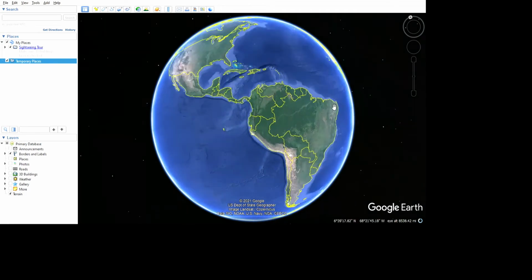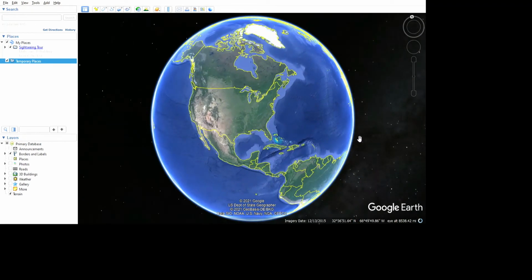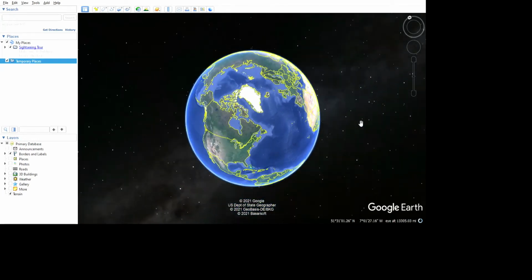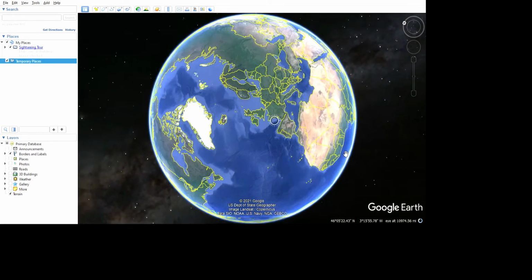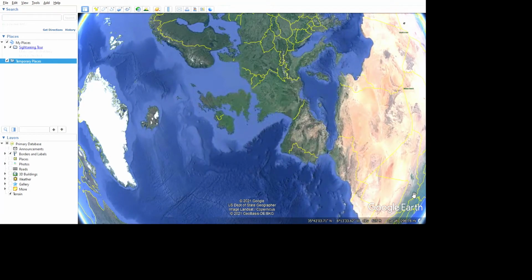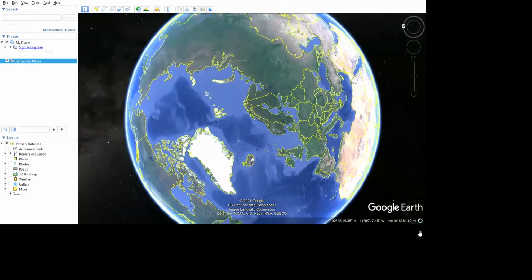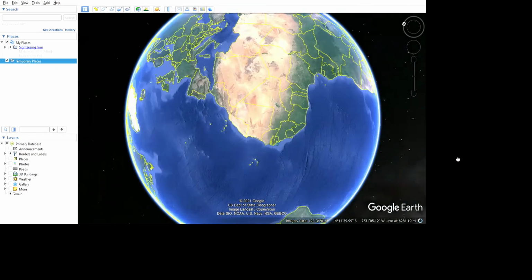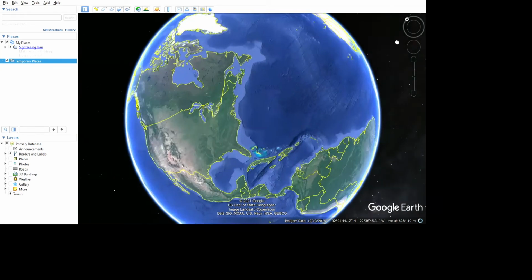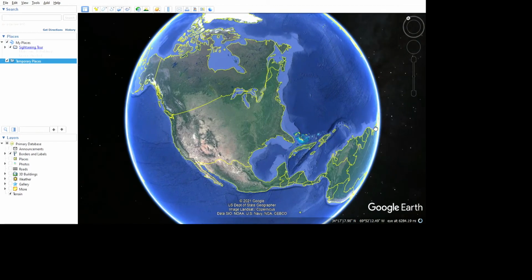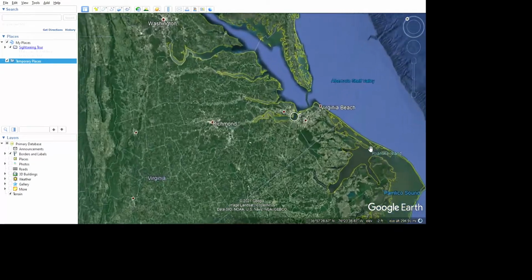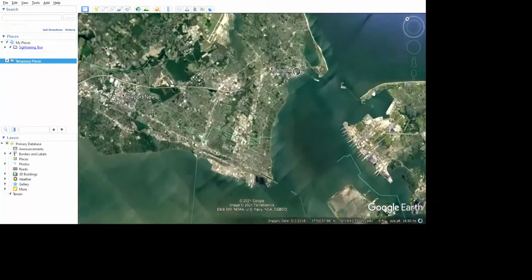So as I rotate the globe, I'll show you a couple of different ways to go. You can go south around South America. Actually, you would go south and then go east normally, or you can go north and go east. If you go east on the northern route, you'd cross over past Greenland, over to England, then down around Africa, around the Cape of Good Hope, and continue that way. Or you can go through the Med, but that's not recommended if you're going west to east. If you decide to go west, which is the way that people have chosen on our Discord server, I'm going to start that route.